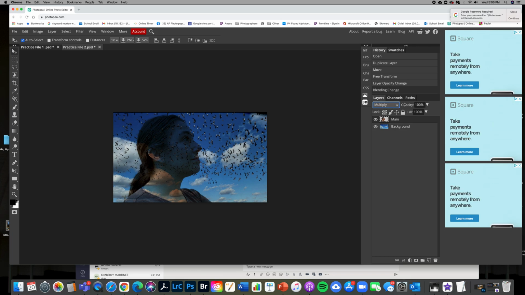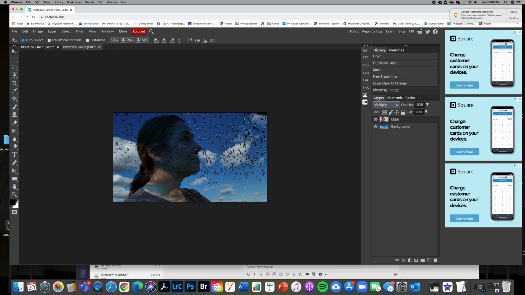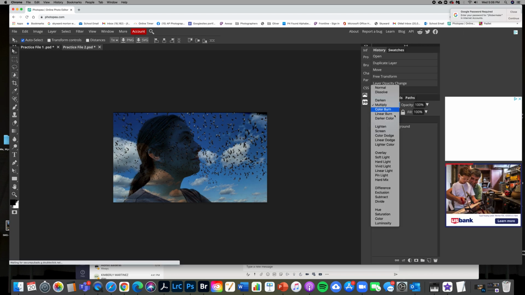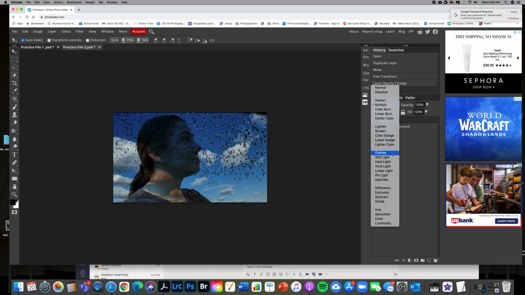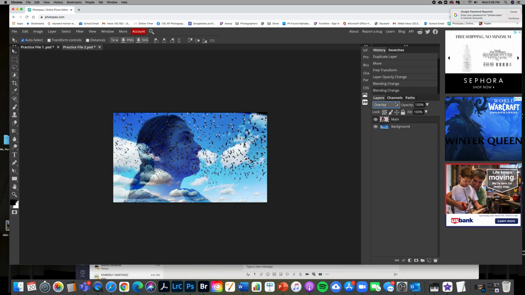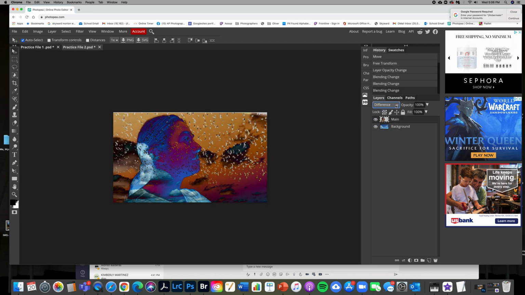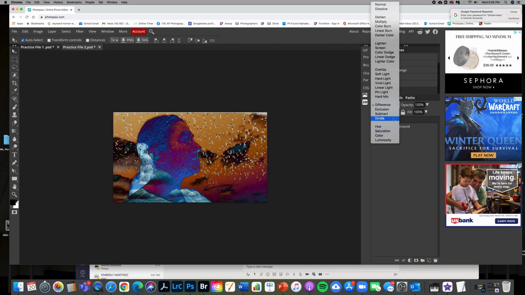The opacity and blending modes are on the top of the layers palette. So here's the layers palette. The blending modes blend the two pictures together in different ways, and you can just play around with those.